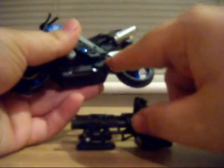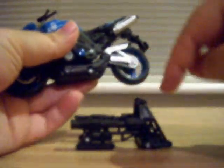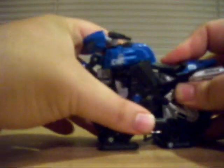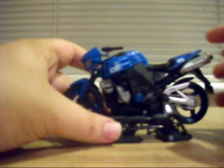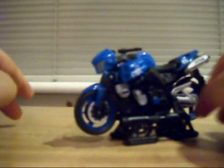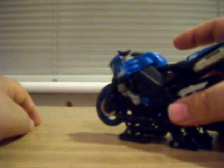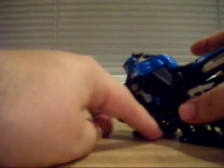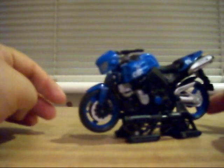And how you plug it in, you see this piece right here? And the other side, they'll fit right there. It's kind of tight getting in it. And there we go. So if you don't want the kickstand while you're displaying Chromia in bike mode, you can use this. It kind of looks a little out of proportion because these look like snow tread wheels, and she's kind of lifted off the ground. But that's not bad at all.